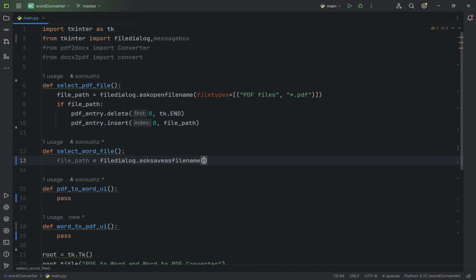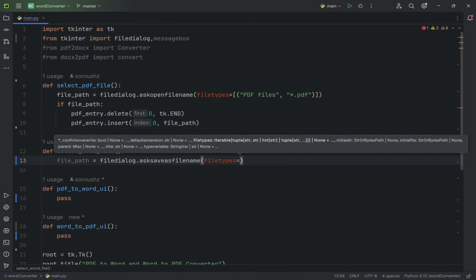We're doing Tkinter file browse feature here again. Give it a file type name. The file type would be .docx this time.